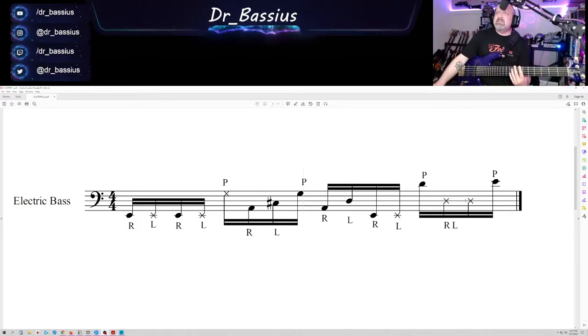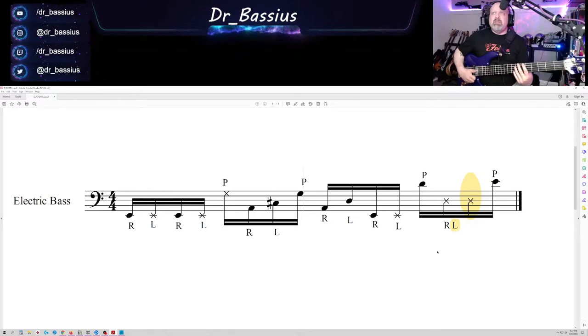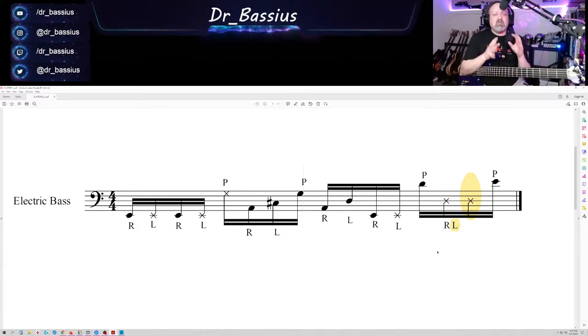That L is smushed, but that's this right here, that's a left. That's your left hand doing that, so we'll just highlight that. That's left hand. So pluck, right, left, pluck, pluck, right, left, pluck, pluck, right, left, pluck. Okay, so all of that put together. Okay, so practice that really slow.